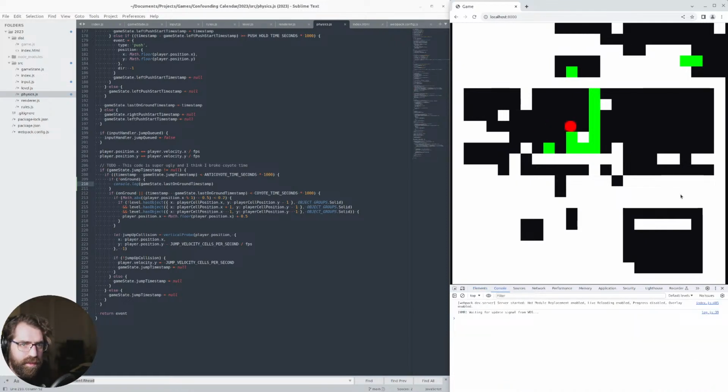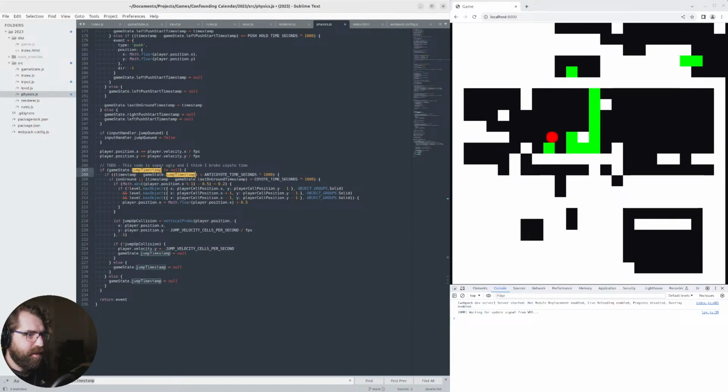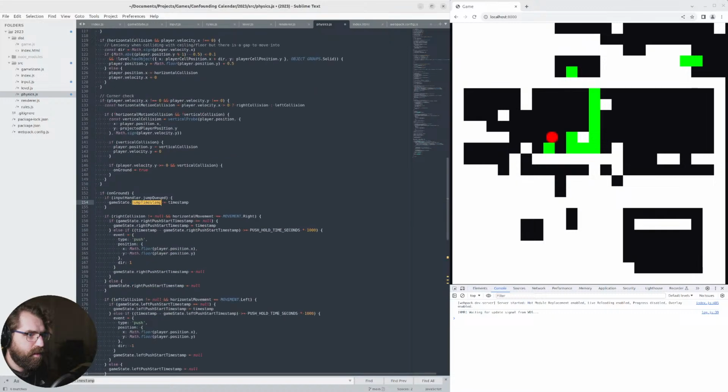Okay, that's not even happening. It's not queuing the jump in if I'm in the air because I changed something. So there's nothing wrong with that code. The jump timestamp isn't being set because I'm not on ground. That's why.